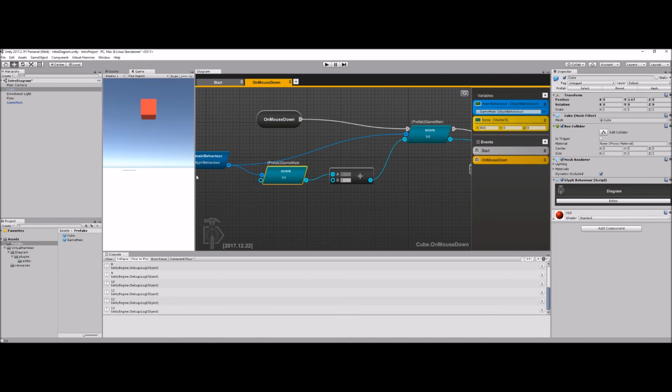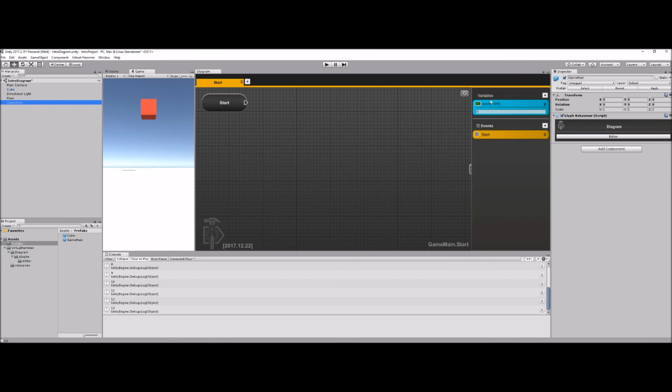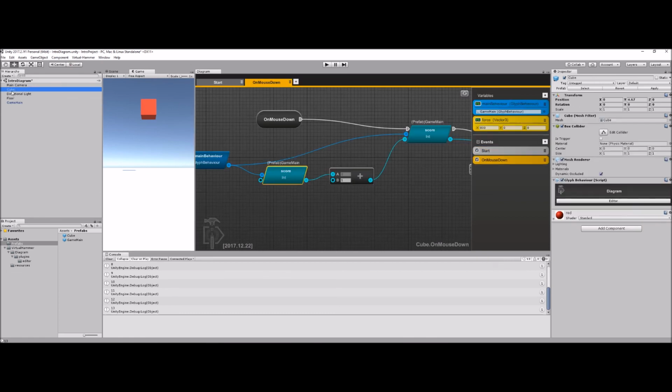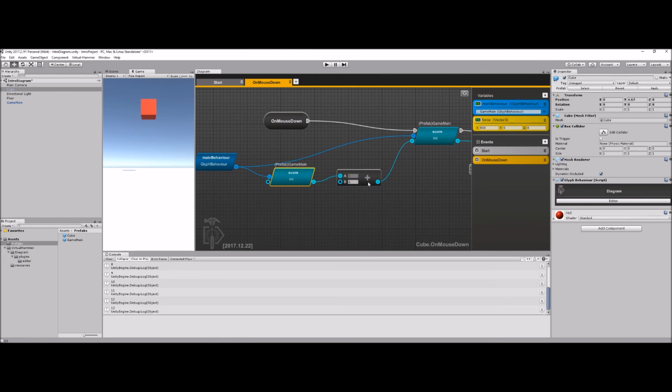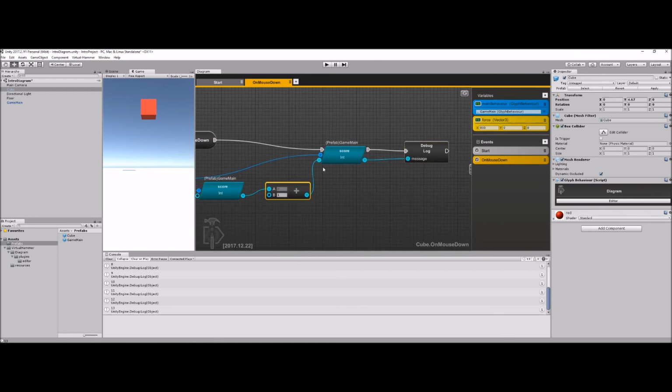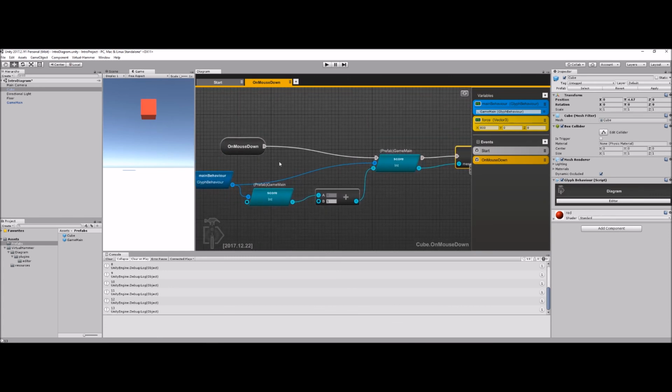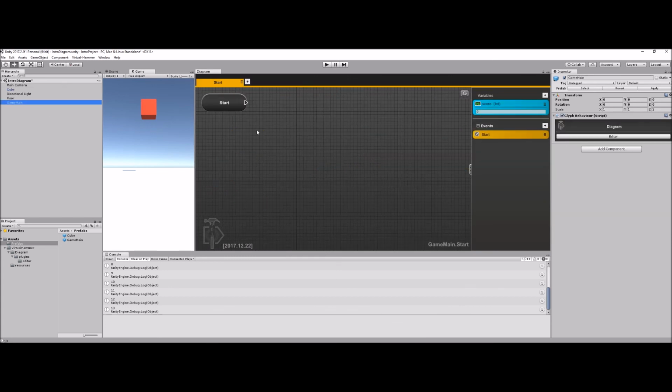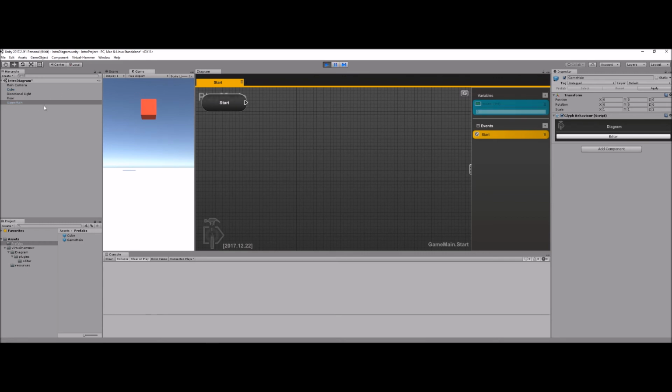The big takeaway from this, though, is that I'm communicating with the variables inside of this. This score variable here is what I'm communicating with every time here. And I'm communicating with it in this cube. So on mouse down, I get the main behavior. I get its variables. And then I add one to it when I click and set that. On mouse down, and then you can see in here when I click, this is game main, it's going to talk to that. You can see right there, the score value goes up. Not doing anything in game main, I'm doing all of this in cube and speaking to that variable.